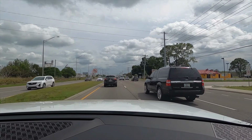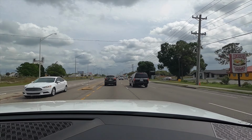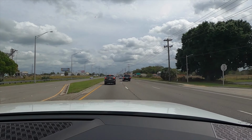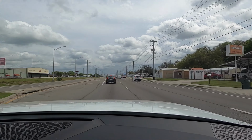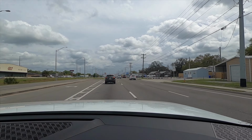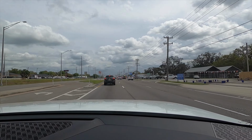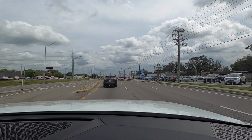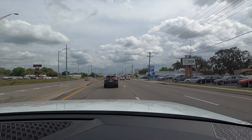There's a lot of electronics in this vehicle, which can be a pro or a con, because it uses your range. The seats are still comfortable, but it's going to be a little bit more plush when you get into the GT line. Storage, you have plenty of them. Charging ports, they knock it out of the ballpark.